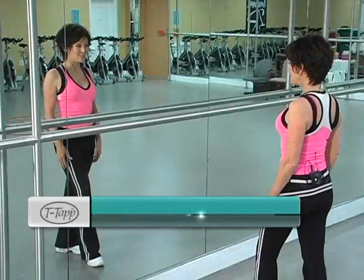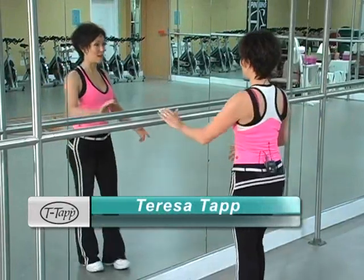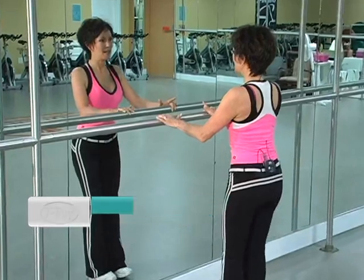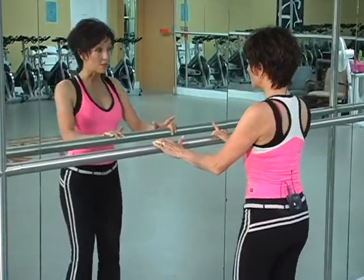Okay, are you ready to use your bar and maximize muscle activation? Let's go ahead and use the power of leverage isometric activation to lean out that body, trim and tone, and create those definitions. First of all, it's all about body alignment.